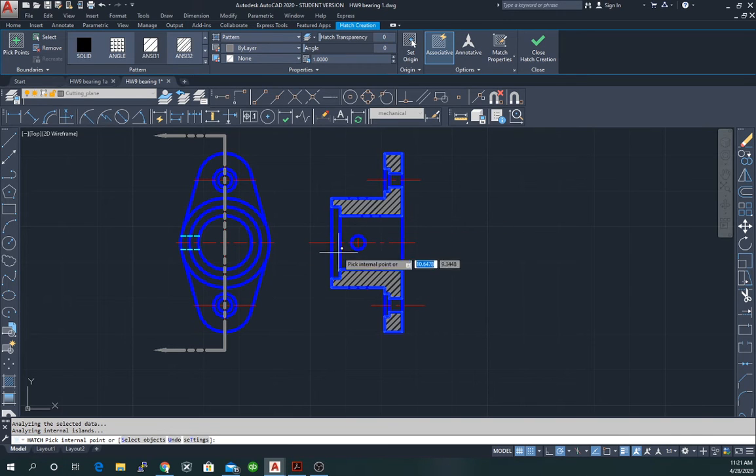It will not be in here because this area will not touch the cutting line, because there'll be a hole. There's a hole here. There's a hole here. You could hatch this. It would be wrong, but you could. Anyway, that completes the hatch. And that completes this drawing, except for the dimensioning.